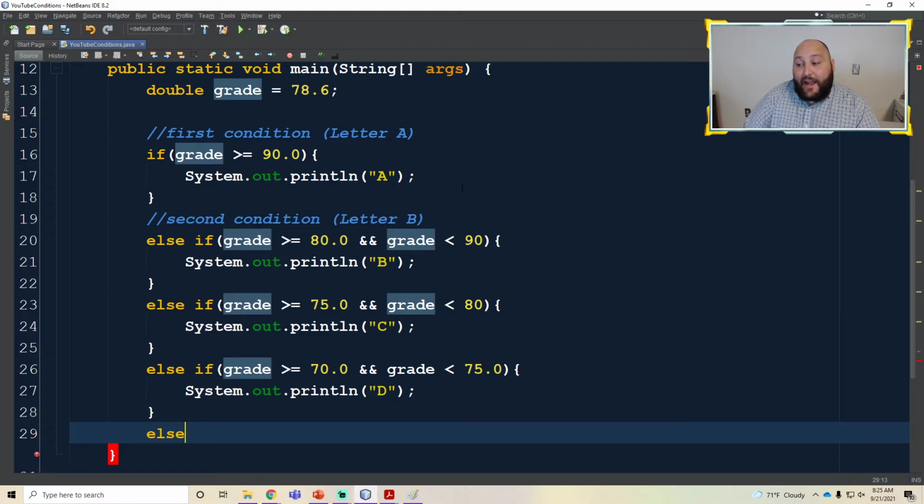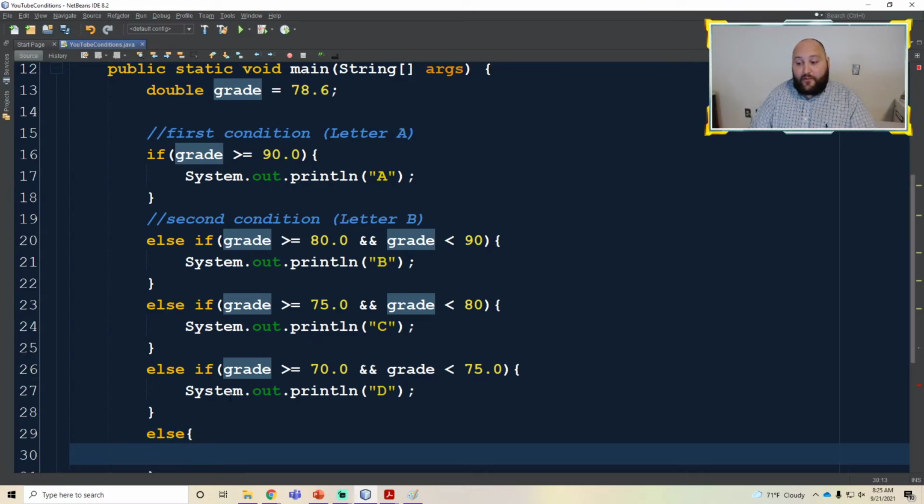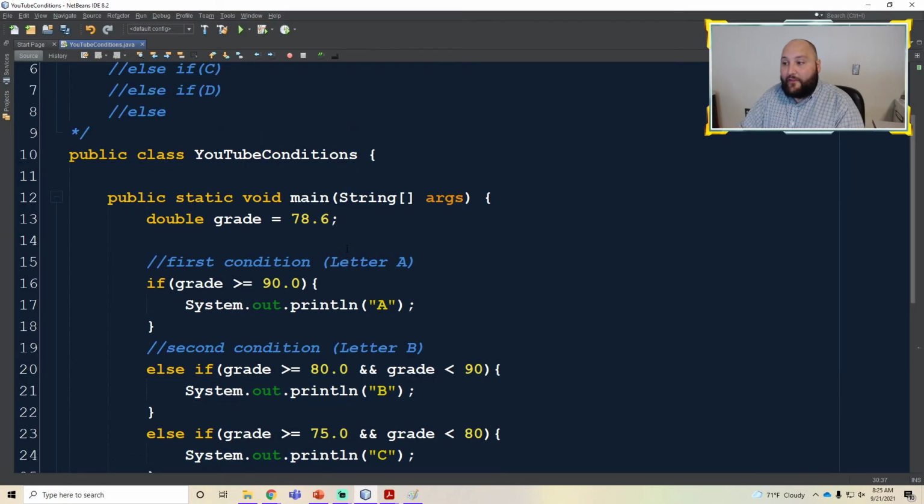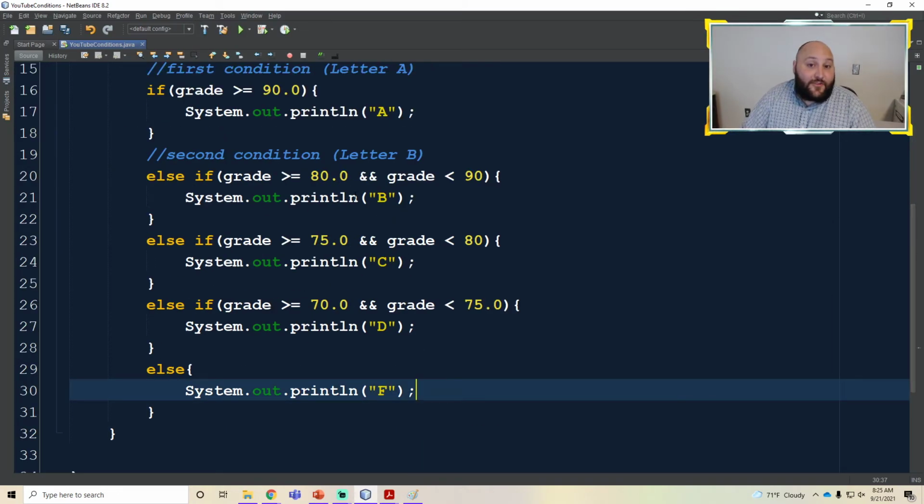So we have our A, our B, our C, our D. If it's none of those, then everything else is an F. So we actually do not have to put the condition because else includes everything else. We've taken care of A, B, C, D, so everything else is an F. At this point, we're done with our first conditional statement.